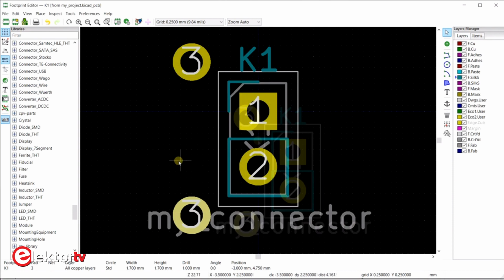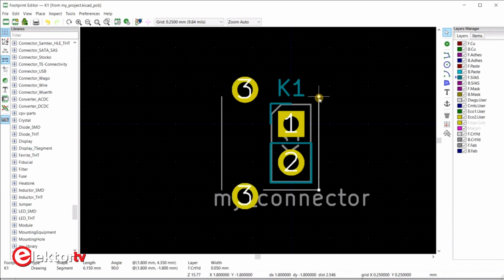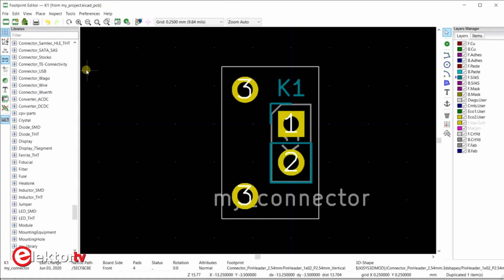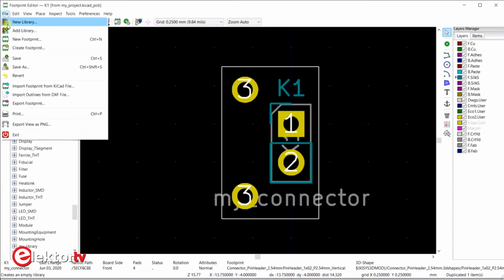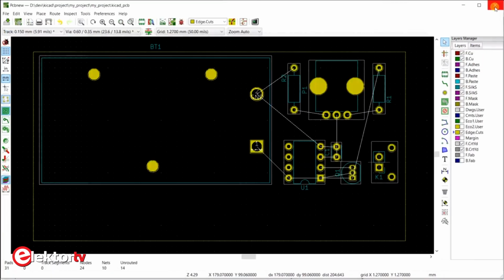There we go. The courtyard, which is this white rectangle, no longer includes all the pins, so we will make it bigger. So now this is the courtyard of our component. We will not allow other components to be placed within this area. Okay, well, let's say that this is it. We save the part to our library. Save, reclose the editor, and we now have a new part.